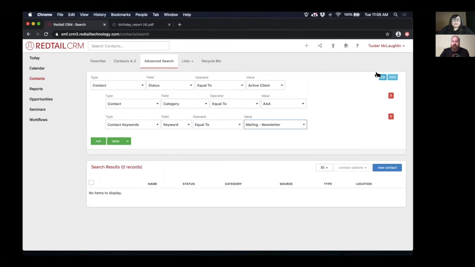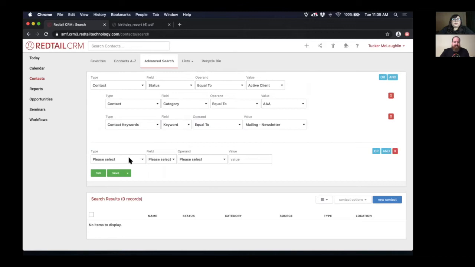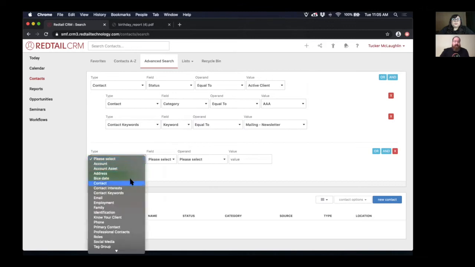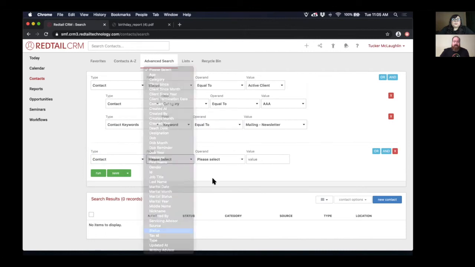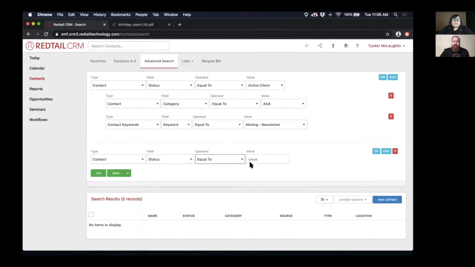Then I'm going to hit or in the top right and go to my next funnel, which is going to be starting at the top again, contact status, high level, equal to active client. And then hit and. You'll see there's a new and an or over here, okay? I don't want to hit and up at the top. I want to hit it on the line here. You'll also notice there's a thin line between these. It's separating the funnels that we're creating. So I hit and again.